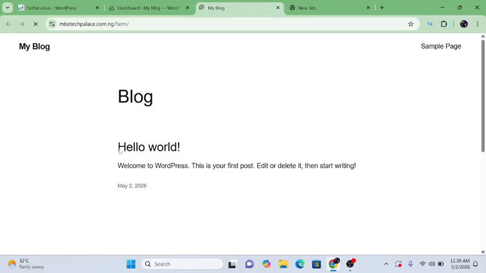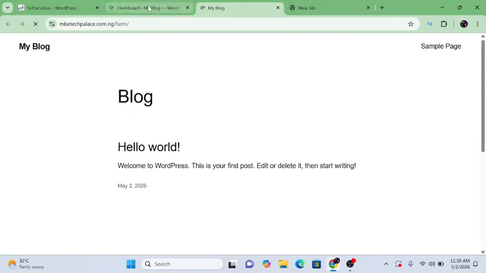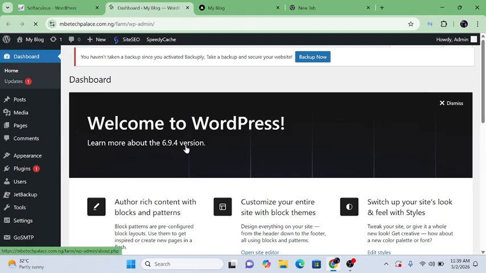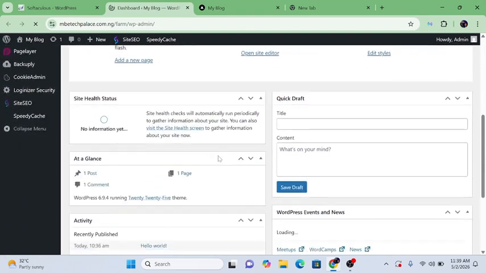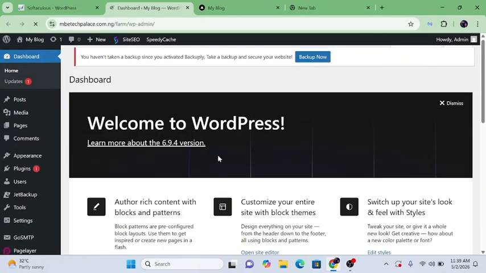Alright, so this is your front end. Anybody that wants to visit your website, this is where they will have access to. This is the front end of your website. While this other link we clicked on, when we clicked on it, is the one loading here. This is your back end. Nobody should have access to this side, or if you are building for a client, you can give the client access to this particular page. Alright, so this is your front end and this is your back end. So we proceed from here now.